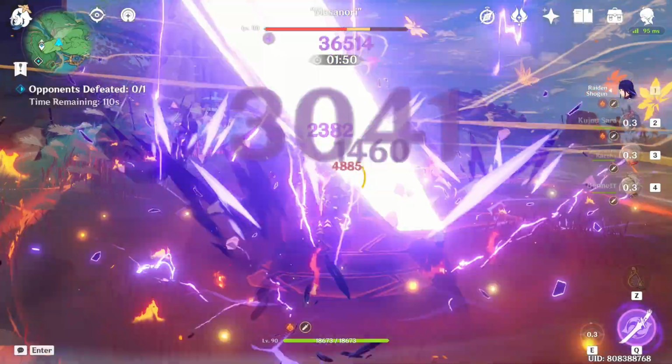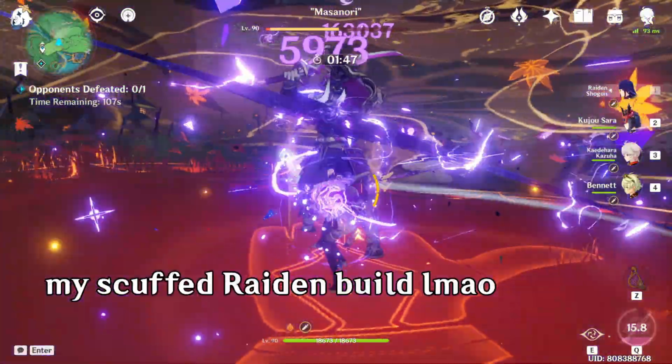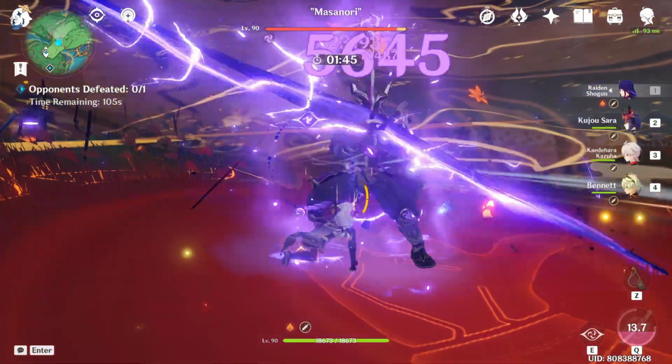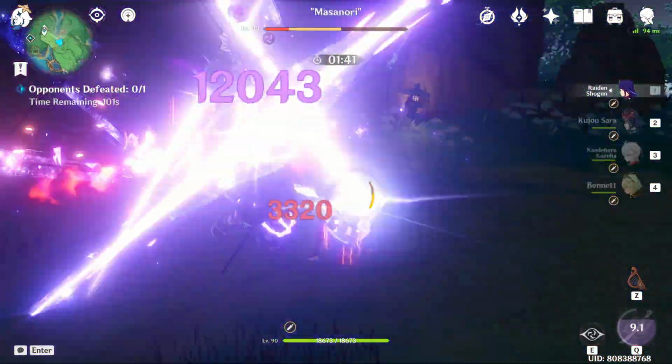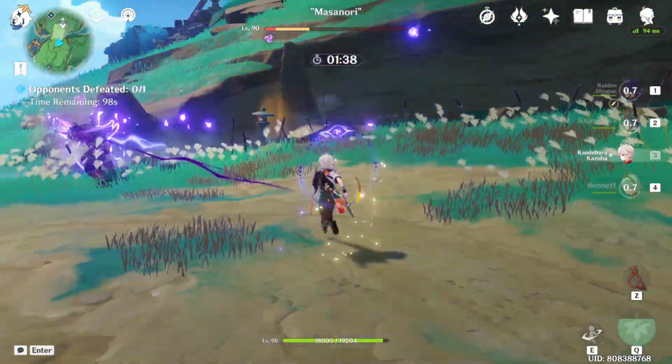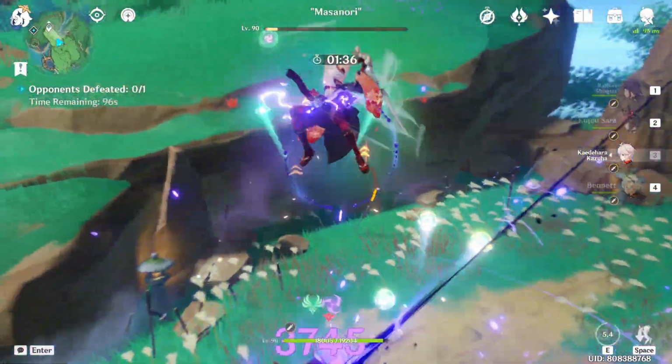You could maybe give her an EM Sands for better Aggravate damage, but Energy Recharge is more important for her as it can both boost her damage and increase her support capabilities, leading to smoother team rotations and higher team damage overall. So, when to Aggravate?